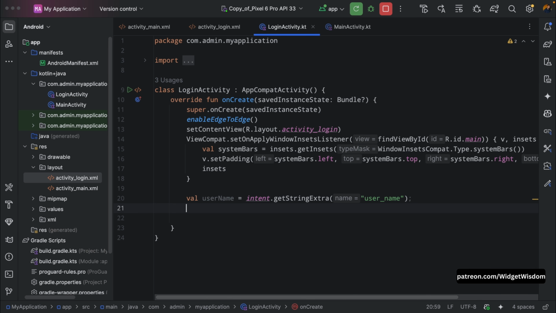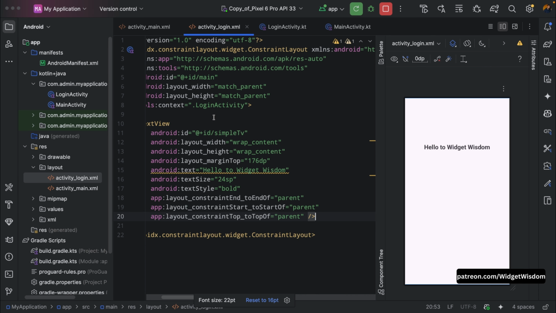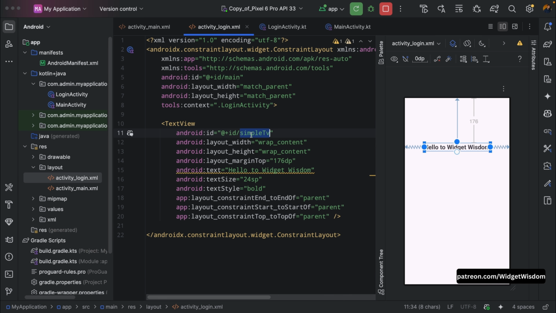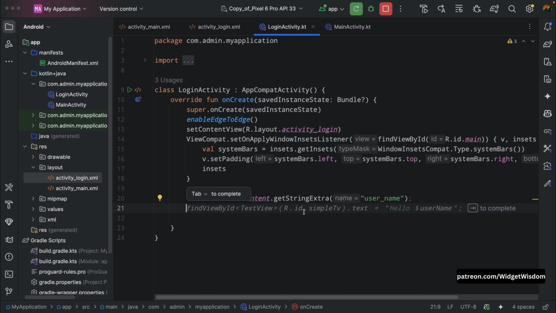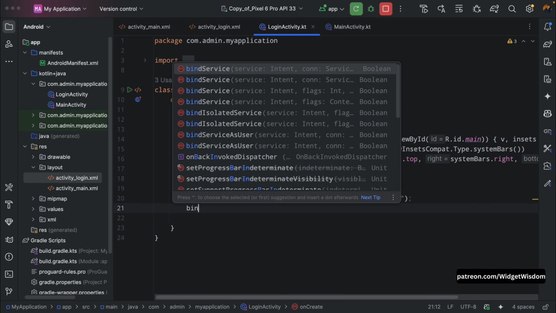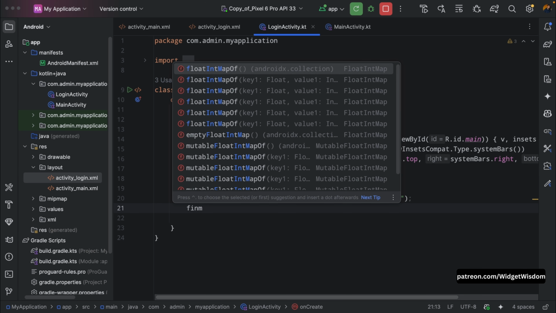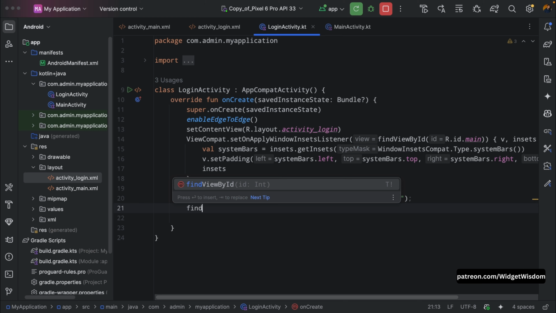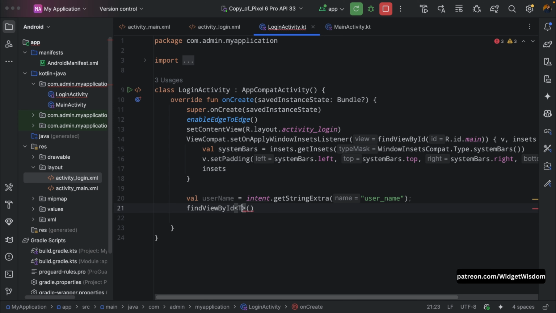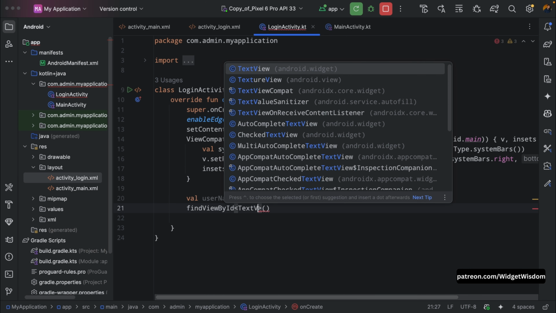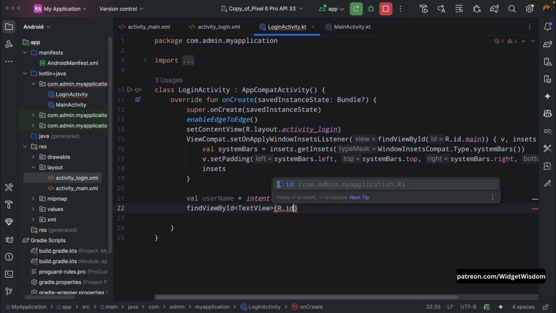Okay, now we will bind this data to this simple text view. So here we will simply say binding. Okay, binding is not added there. Let's leave that and simply use find view by id, and this is going to be a text view. Then here we need to mention the id.